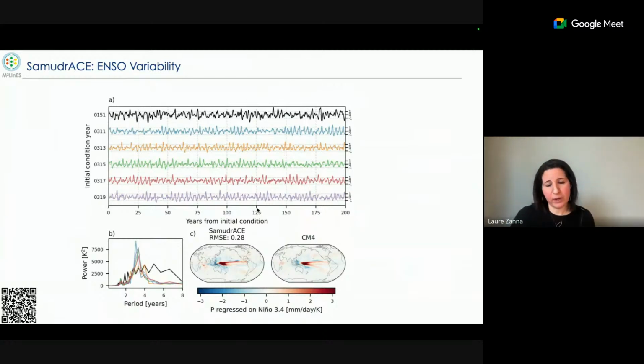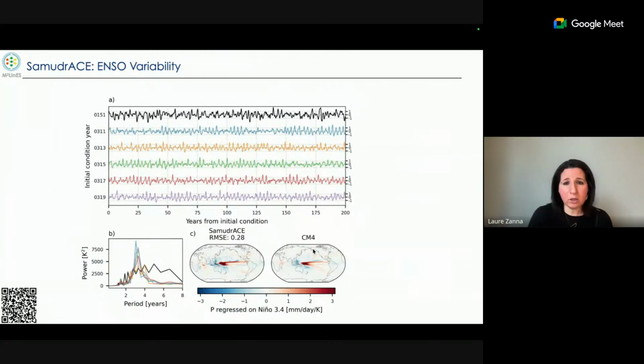And in this case, it was trained on pre-industrial control, meaning there should be no trends. On average, it should be flat, just a lot of fluctuations around it. And the type of variability and periodicity that we get is about right compared to the original model. The precipitation associated with the ENSO variability is also quite similar to the original model, with still some errors, right? In some places, it doesn't precipitate as much compared to other places.